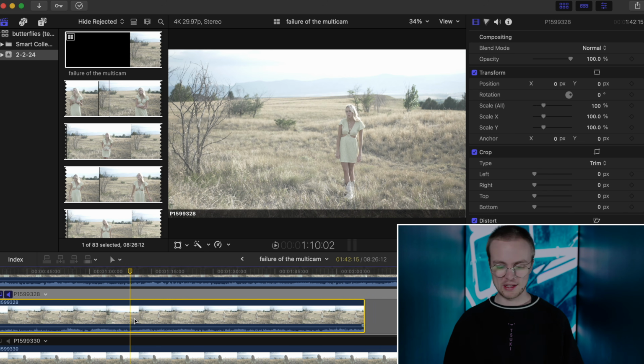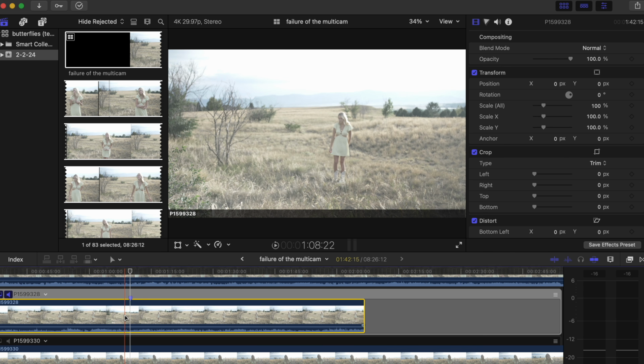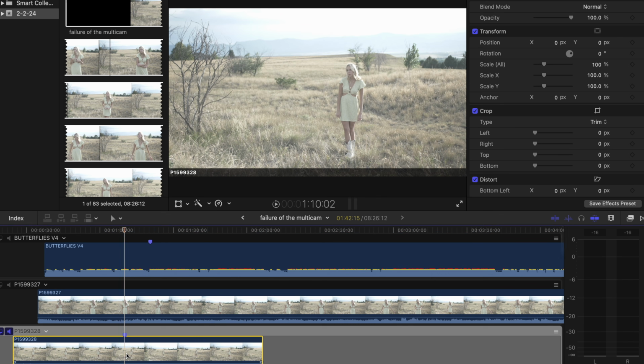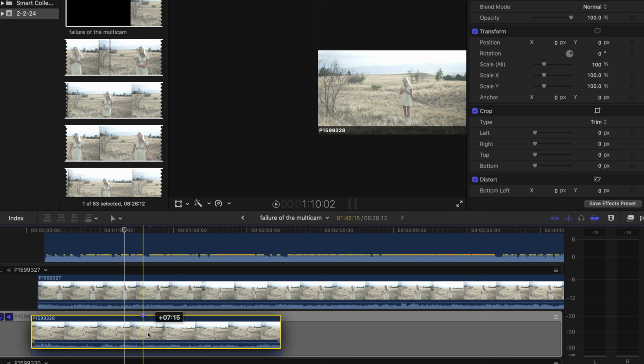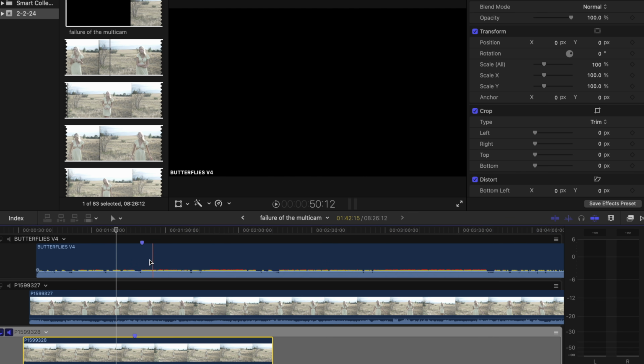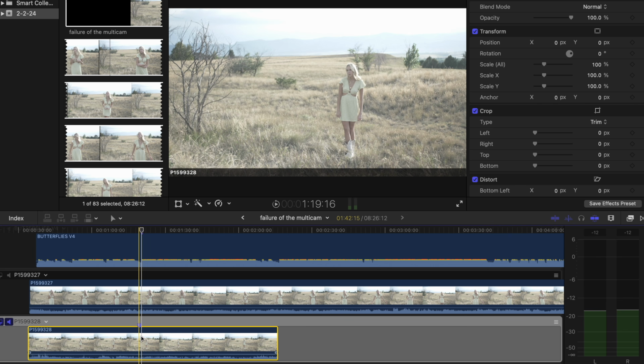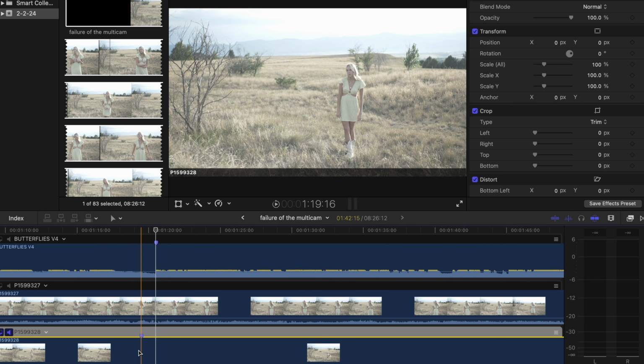So I'm gonna go ahead and make sure my clip is selected, and then press M to leave a marker where my playhead is. Then with my position tool, so I'll go ahead and press P so that my position tool is in again, I will go ahead and just quickly drag the marker until it snaps into place with the other marker. Sometimes you have to use your playhead, and I'll just snap it right where it needs to be. Boom.